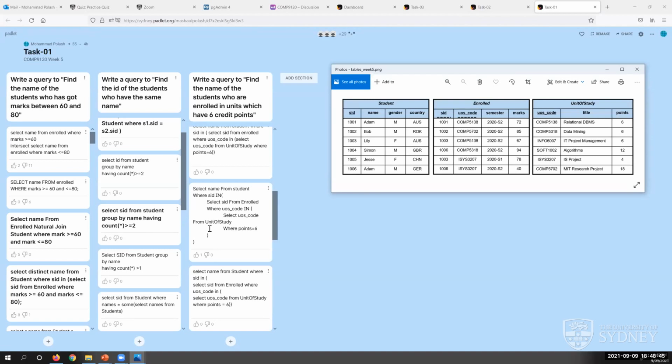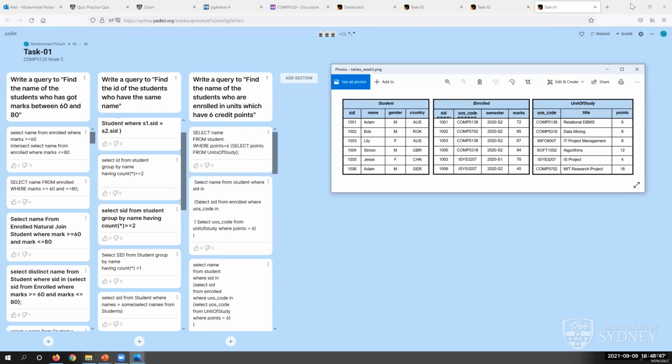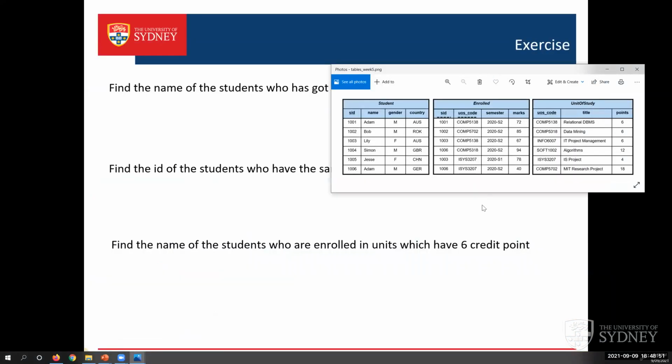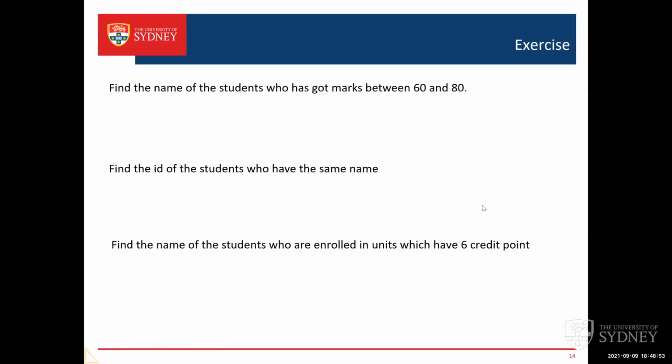Okay, so I'll look into all of this later, just to understand how you are understanding all of this, but I'll show you the answer, and you can match whatever the thinking was. So I have used between. There are many ways I have seen which were correct. So: select distinct name from student natural join enrolled where marks between 60 and 80.